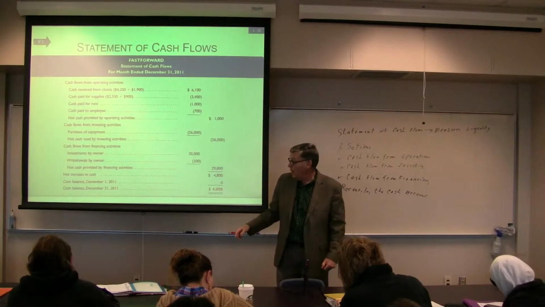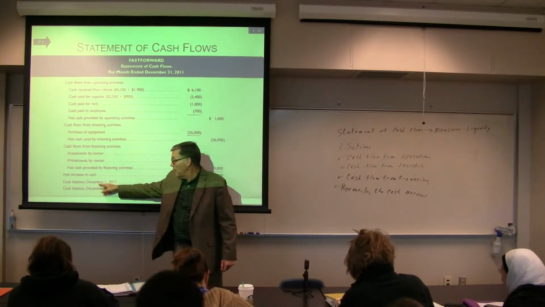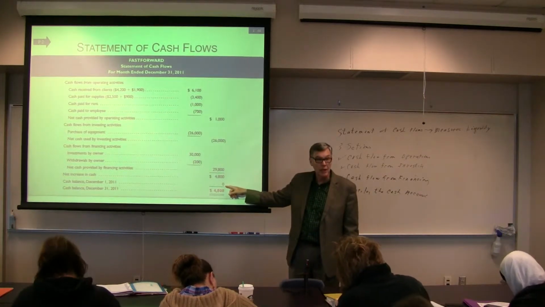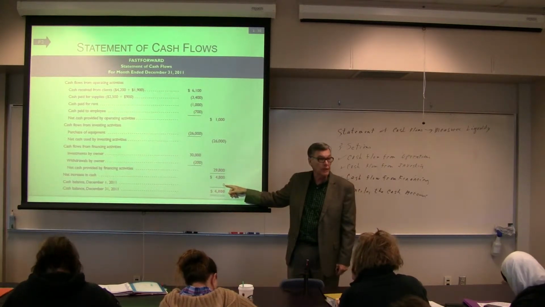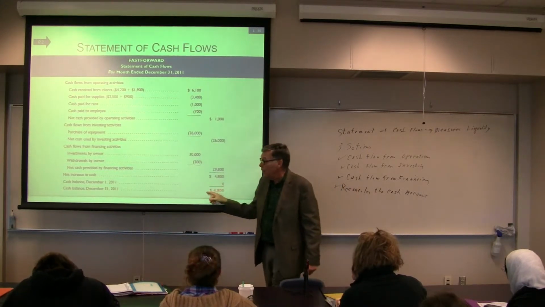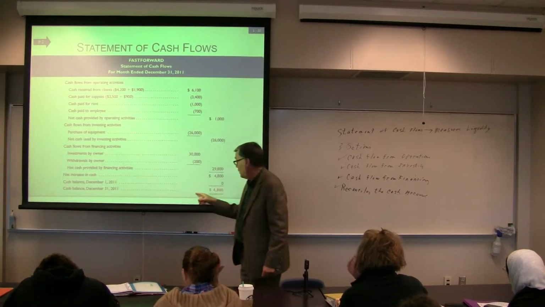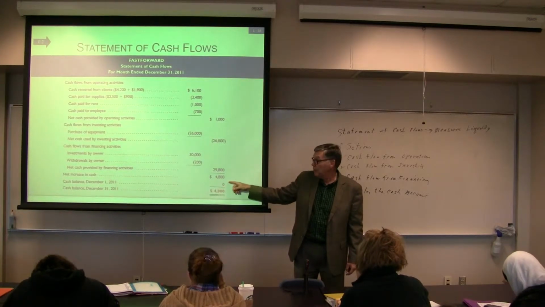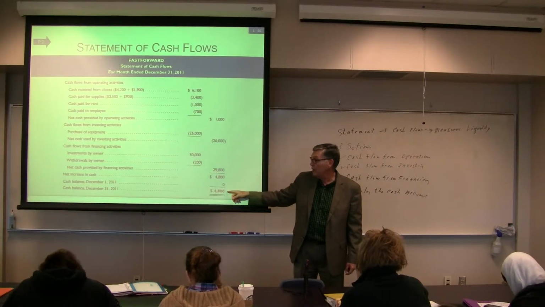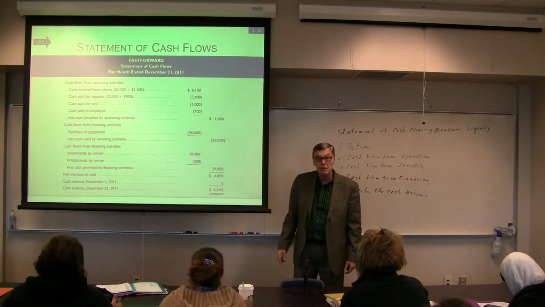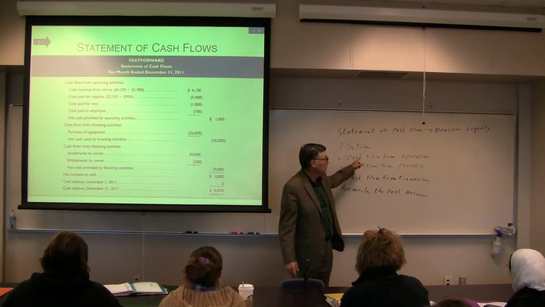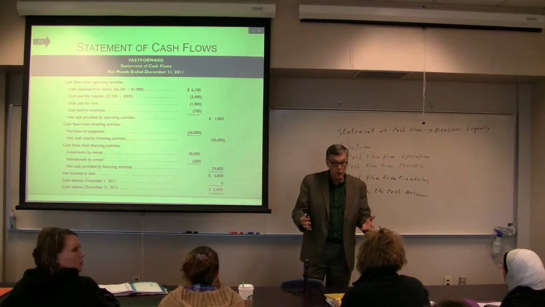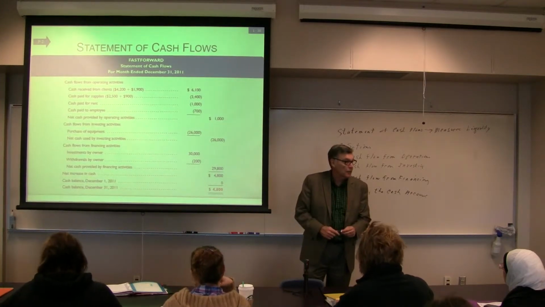Now, if you go to the balance sheet as of December 1st, you look at cash, it should say whatever's here. In this case, it's 0, okay? Then if you go to the balance sheet on December 31st, you look across from cash, it should have 4,800. And it explains how it changed from the beginning to the ending. It's the statement of cash flows and it measures liquidity. Okay? And we'll just stop here. Just know that we'll introduce it now and we'll have to spend a whole chapter on it later.